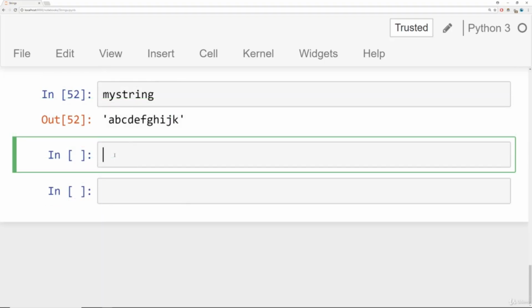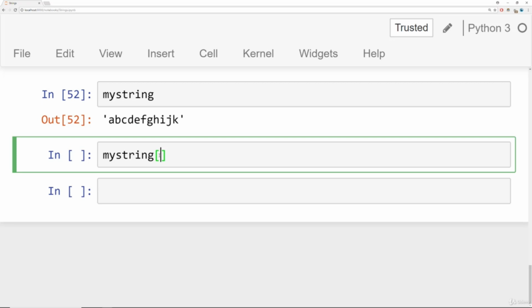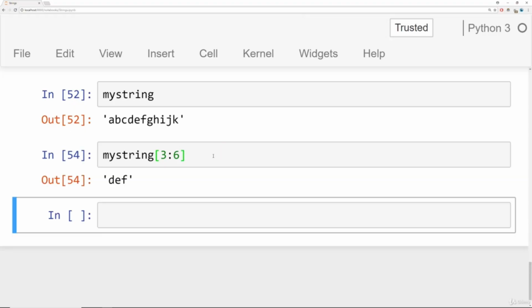Okay, let's combine these two ideas of a starting index and a stop index by trying to grab a subsection of a string that's in the middle. For example, let's try to grab D, E, F from the middle of the string. The way we can do that is we say my string, open square brackets, and then we start off with our starting index position. In this case, it's at letter D, so that's 0, 1, 2, 3. Then we say colon, and then it's going to go up to the index position of G here, because I just want D, E, F, so we're going to go up to, but not including G. So that's 0, 1, 2, 3, 4, 5, 6. And now if I run this, I get back D, E, F.